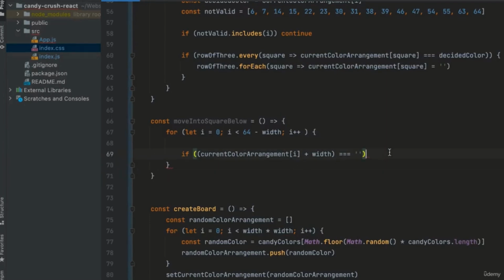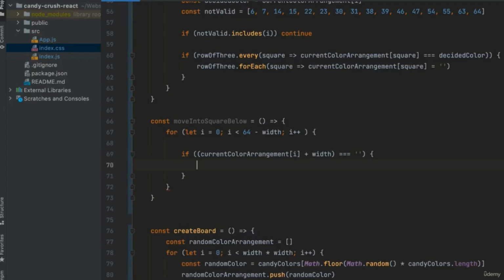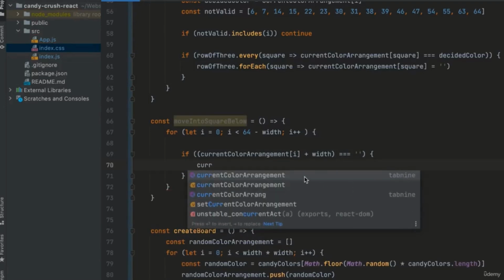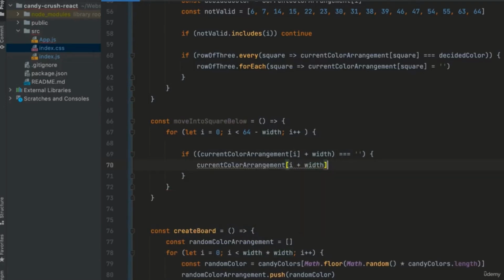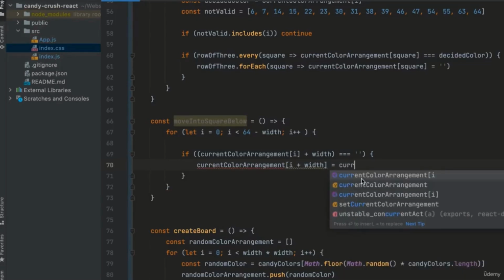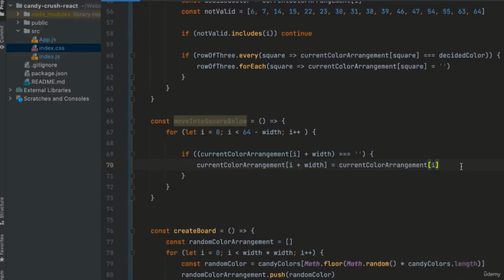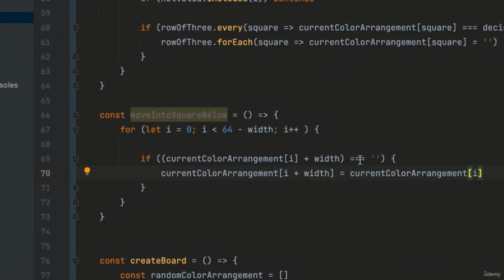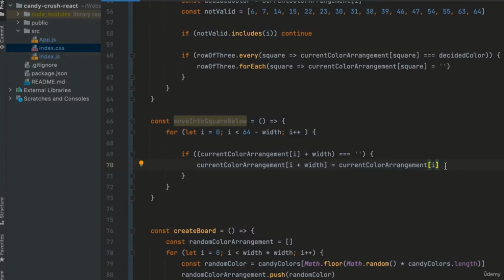So if the one below the one that we are looping is blank, we are essentially going to get the one we are looping and move it down. So if it is red, it's going to turn the blank one into red. And then that means that the one above, the one we're looping, is now blank.